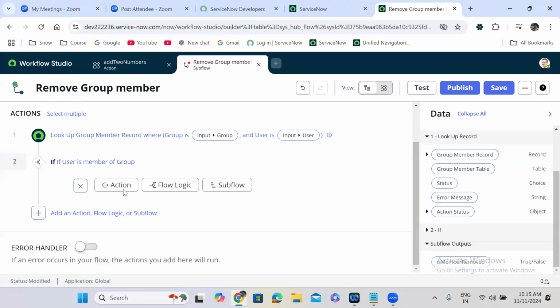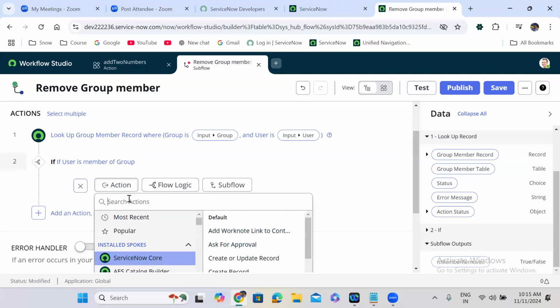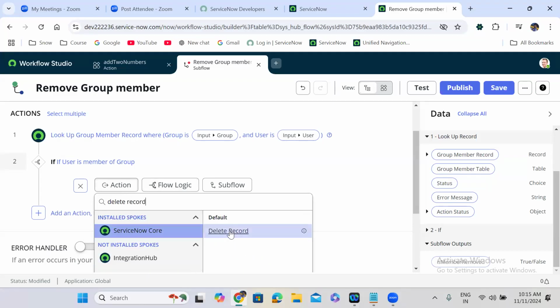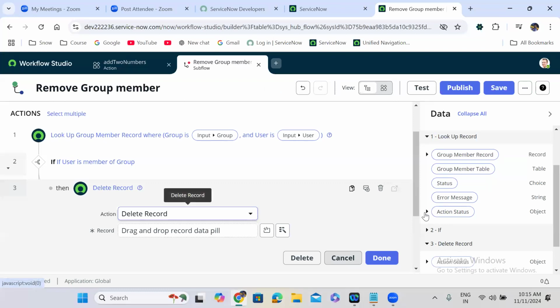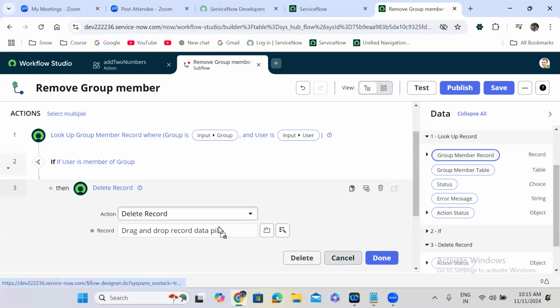If the user is a member of the group, what should I do? I have to remove the member from the group. To remove the member from the group, we have to use the delete record action. Which record? This group member record I have to delete.